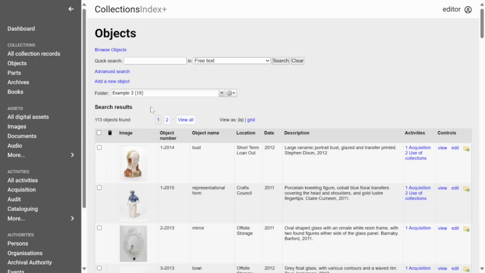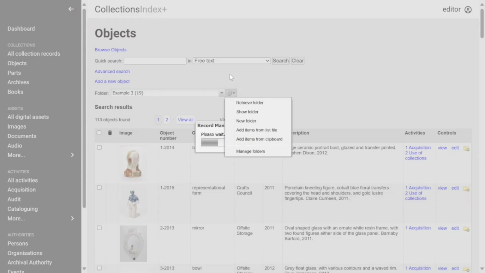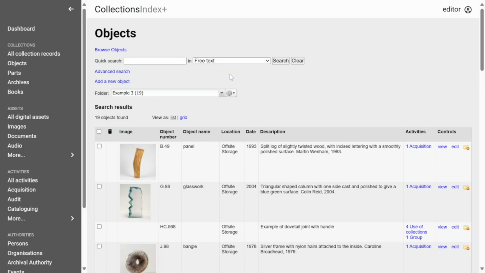For our third example, I've jumped over to an object module to try find and replace on a different type of record. And this time I'm going to use regular expression to do something a bit different. What I want to do is insert something into the beginning of a certain field. So I don't want to swap any of the existing contents. I just want to prepend an additional piece of information. I'm going to retrieve this folder, some objects that I grouped together earlier.